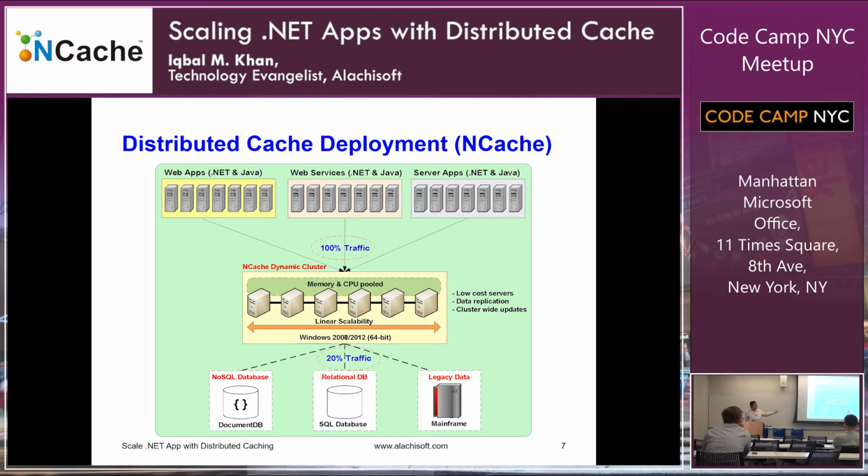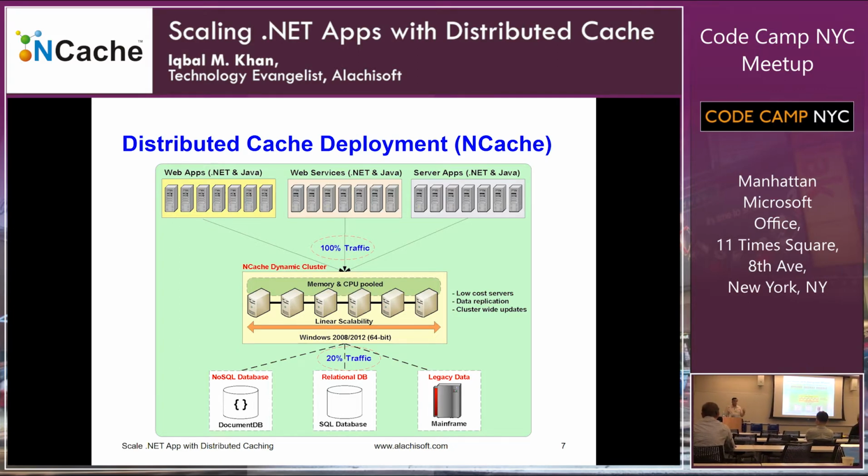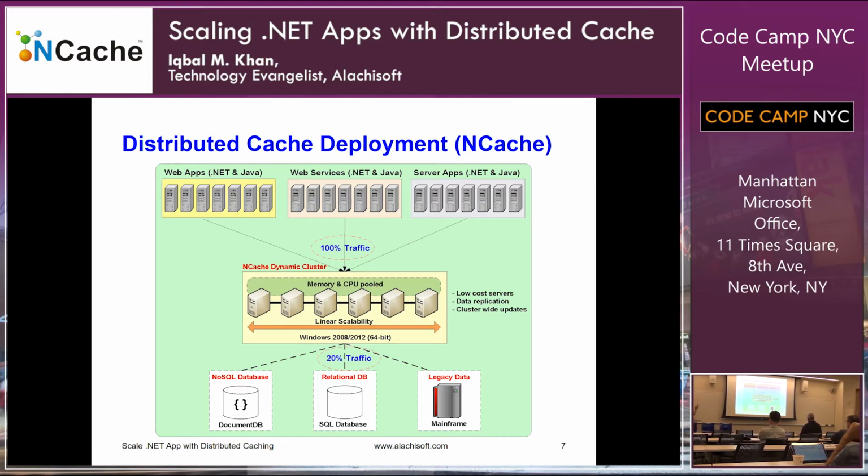So those are the three bottlenecks that you're overcoming by having a cache. Memory grows, of course. Storage is not a problem with a database. You can have a lot of data stored. It's how many transactions per second you want to do. When you have more memory, by adding more servers, because it's an in-memory cache, memory is limited. So by having scalable memory storage, you're overcoming that limitation to a certain extent. By having CPU pooled, it means more transactions per second. If you only had 1,000 requests per second, maybe two cache servers are enough. But if you go to 5,000 requests per second, maybe you need to add a third or a fourth server. And by adding more servers, you're basically adding more CPU capacity.